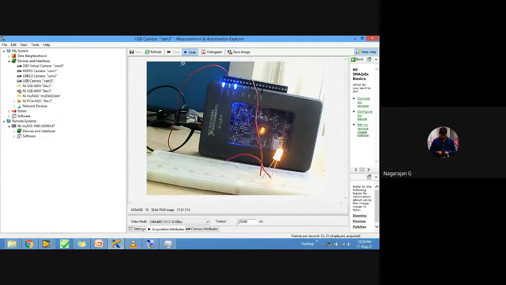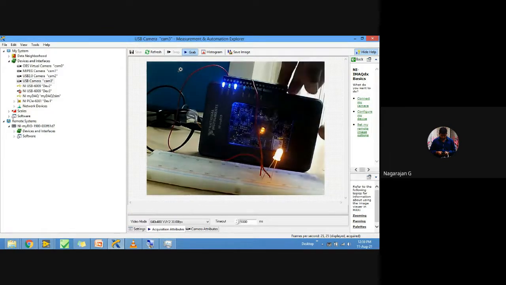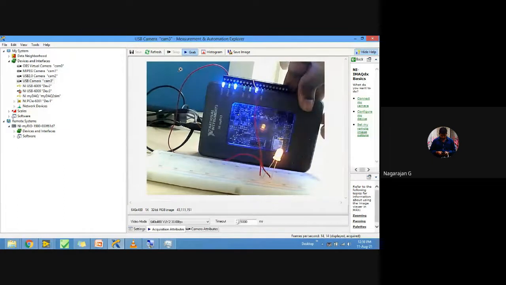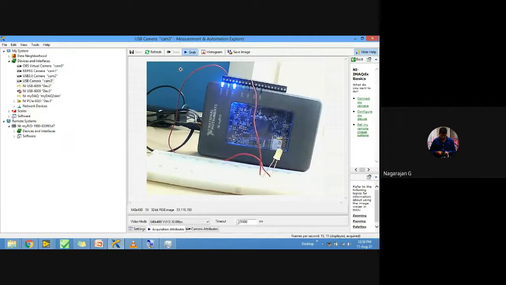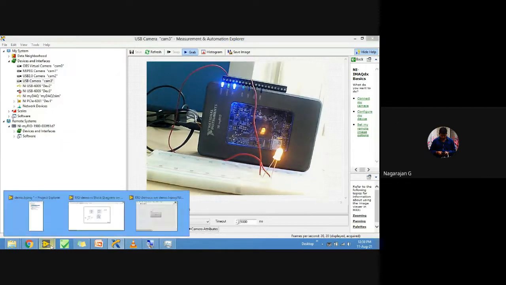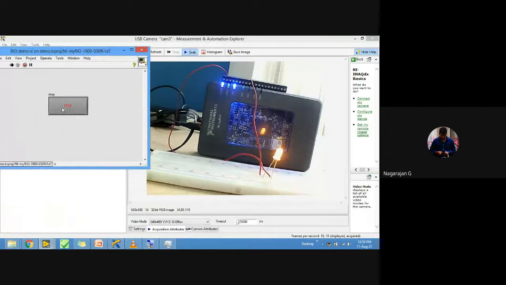So this is how you can connect your existing device with the internet, and you can have a data transfer through this Wi-Fi. The next step is what we are going to learn, how we can have a data transfer. Even if you want to check, just hold it properly and press the push button. See, the LED is getting turned on and turned off. Next, if you want to stop the code, see, stop, the application has been stopped. Fine. So now we have just made a data transfer through Wi-Fi.